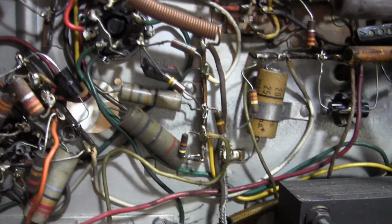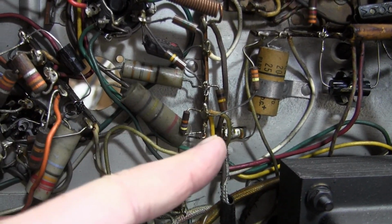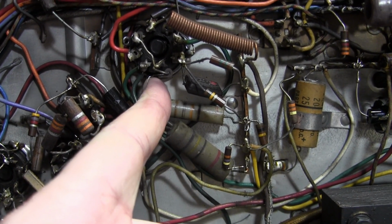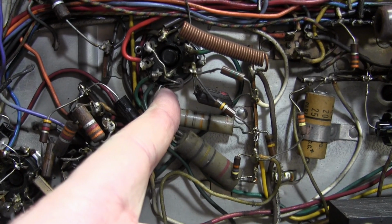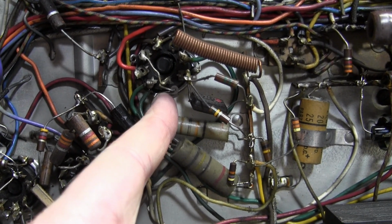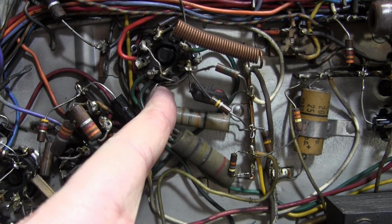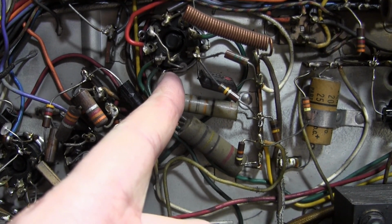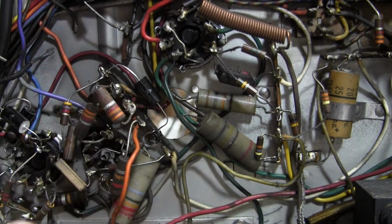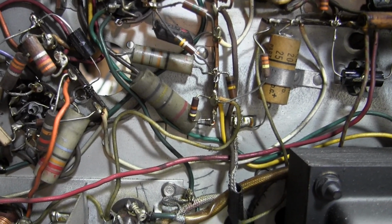I played around with it a bit more, did a few more terminal strips. On the lug down here, it worked okay, but not great. It turned out there was actually a 3rd wire going to it, so between those 3 wires, it was pretty much filling up this whole hole here. So when I heated it up, it got the solder out. All 3 wires are still firmly jammed in there, so it was more of a mechanical issue than electrical.